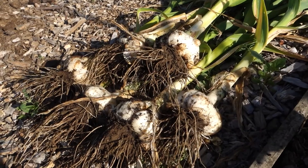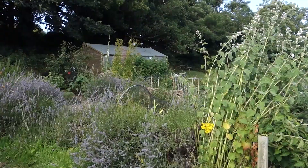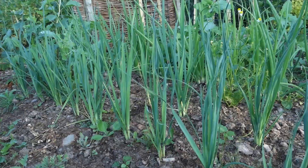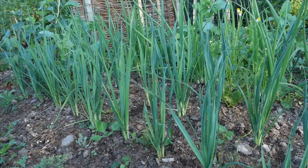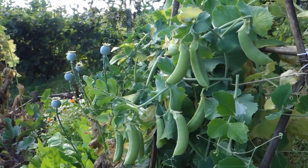As long as you have plants growing in the soil their roots are hanging on to it and keeping it there, but the moment you uproot plants and leave the soil exposed to the elements it will wash away, it will blow away. This is one of the biggest challenges with modern agriculture and gardening — keeping our soil on the land rather than washing down to the sea. If we don't have topsoil, we can't grow food for the future.